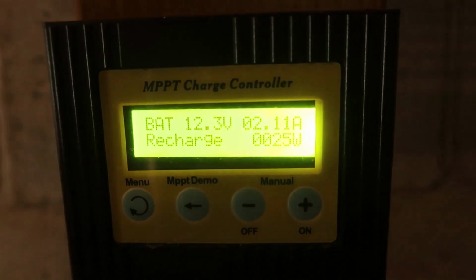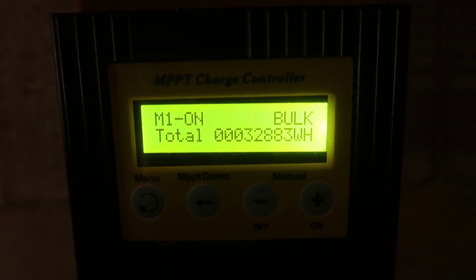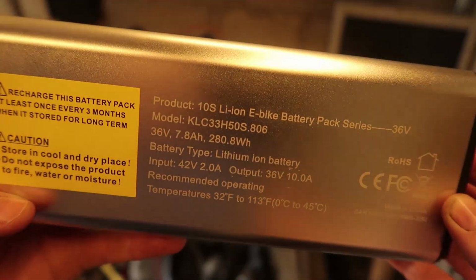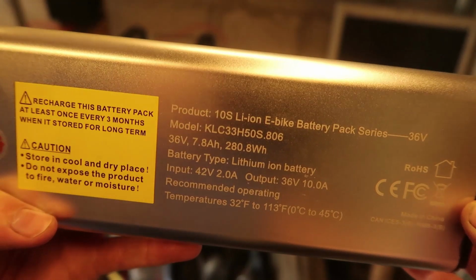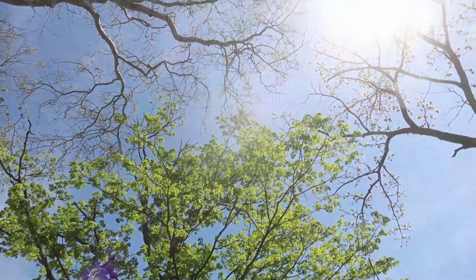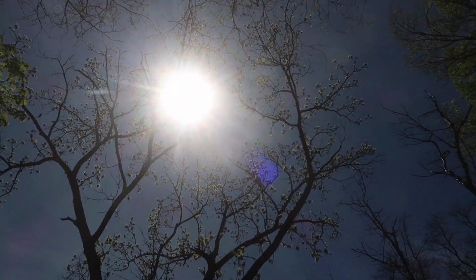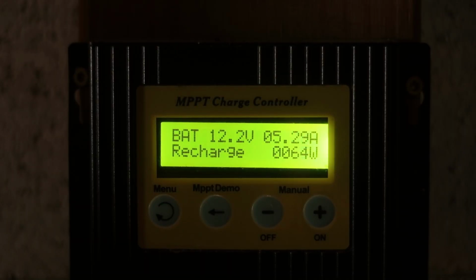Unfortunately, a branch's shadow was then over the panels, so it gave only 26 watts back into the batteries. By the way, this lithium battery takes 280 watt-hours to charge. After just a few hours, the system is charging it well, and before too long we have over about 5 amps going into the batteries.